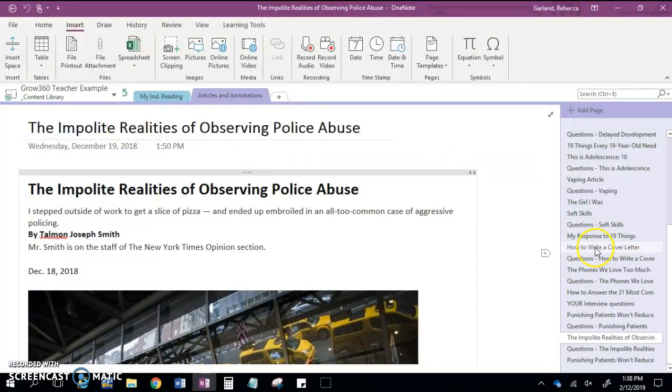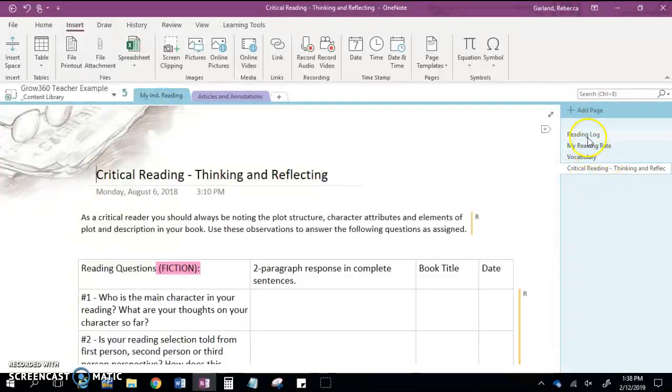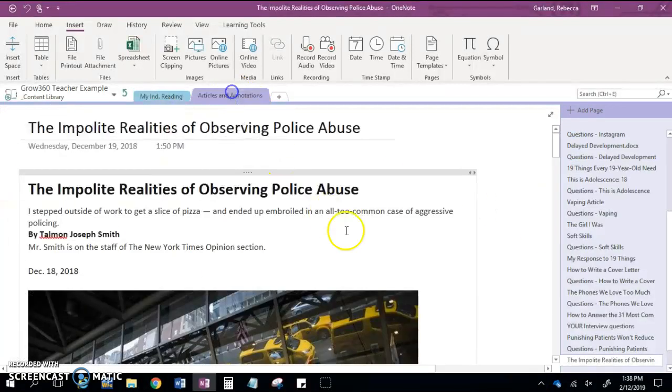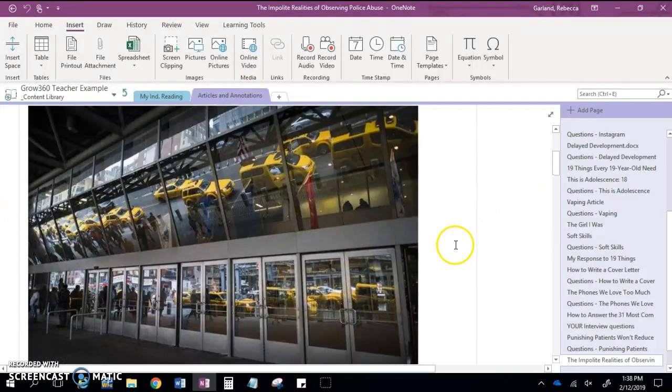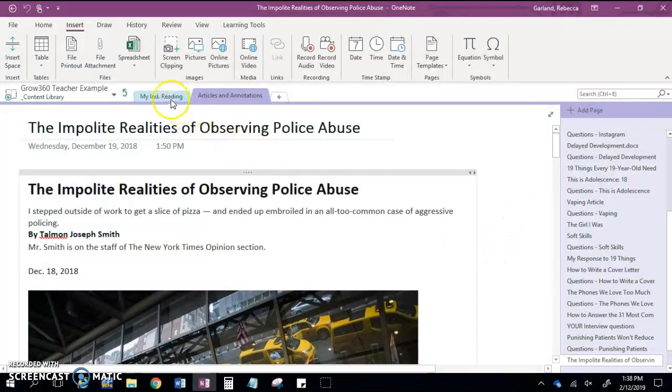All right, and I'll go ahead and end this video now because it's already over 7 minutes, but I think you've got the idea about how to create the pages, how to add content to the pages. You can add pictures the same way. Everything just copy and paste in here.